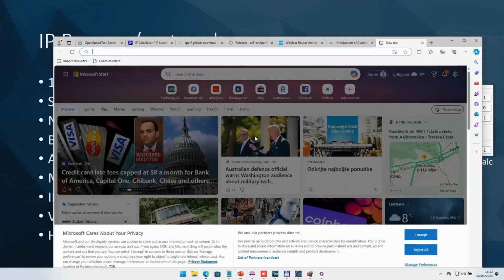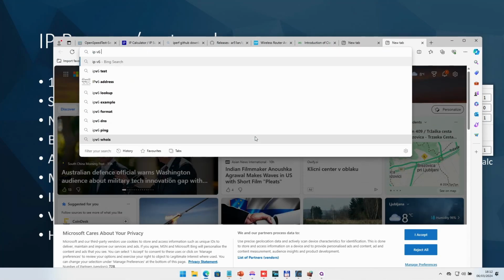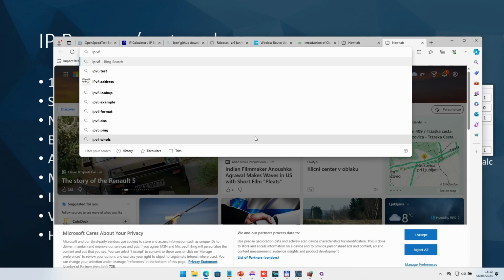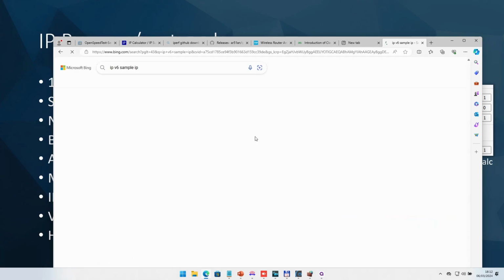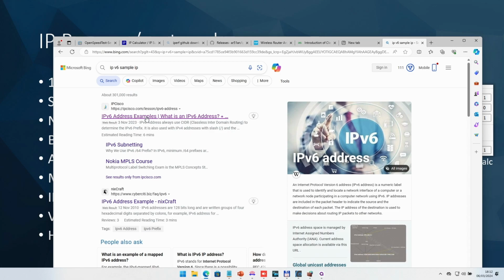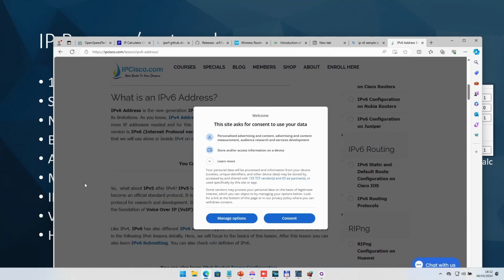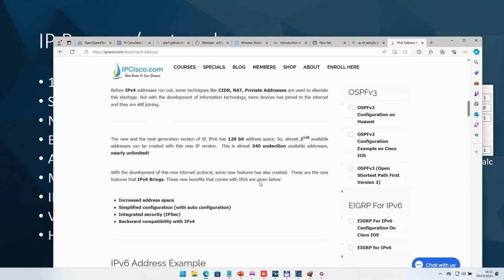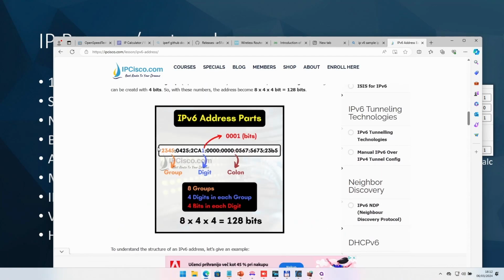IP version 6, I will just show you a sample IP. It's a really long string. If you ever see something like this, numbers, colons, again alphanumerical characters, it's really long.